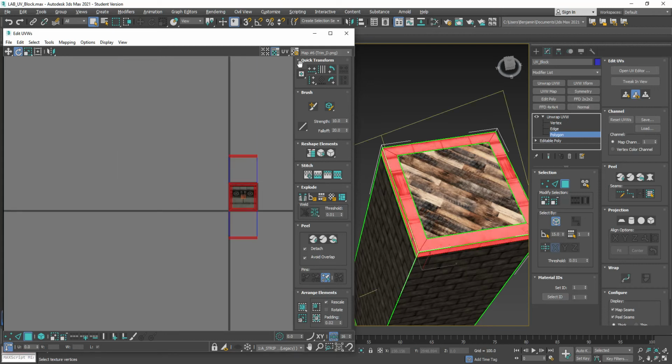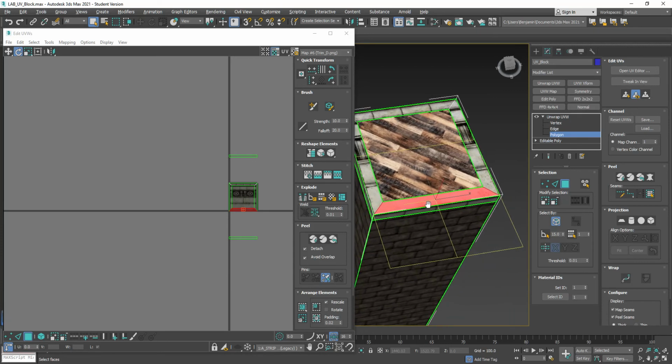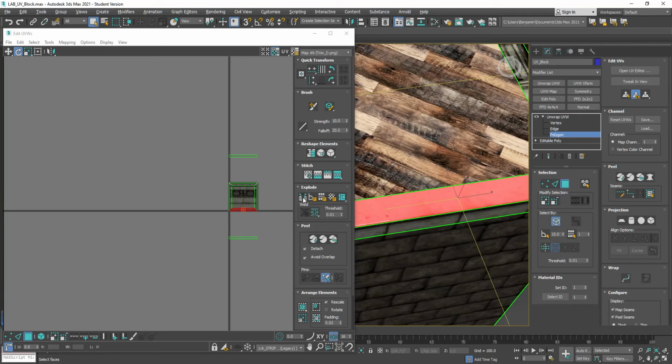So I'm going to region select, and that's going to select all of the trim. Now you'll notice there's big blue lines there, and that's because they're still attached in some instances to the main brick. And so again, I just want to region select here. I'm on the strip. I drag and I select those. I'm going to hit explode, and now those go away. So now I can move the trim textures and not have to worry about anything else around them. So I'm going to select this guy here and click explode.